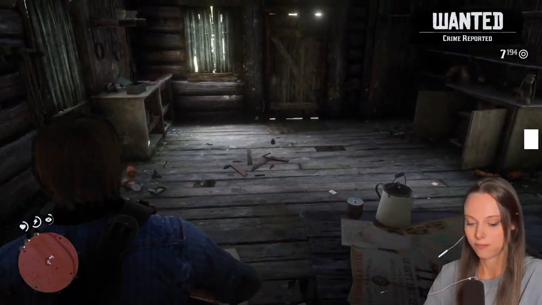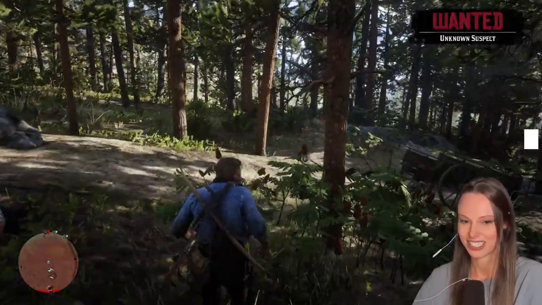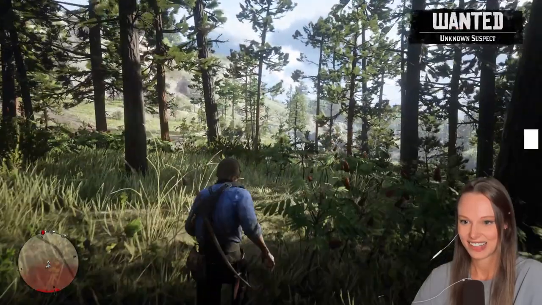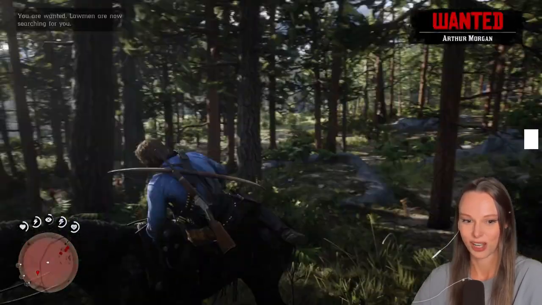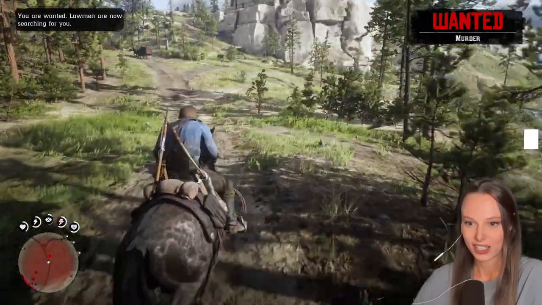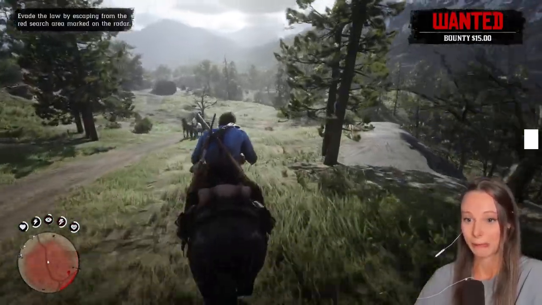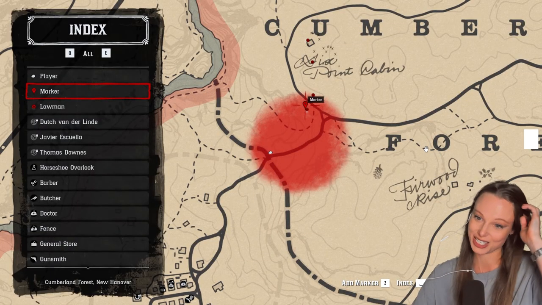Oh my God, we gotta get out of here. Come on, horse. We gotta go. Let's just get to the edge here. Unknown suspect, come on. We gotta get a move on. Wanted again. Yep. Oh, shoot. Come on. I don't know where to go. My face is getting so red because I'm so nervous about having just committed a crime.